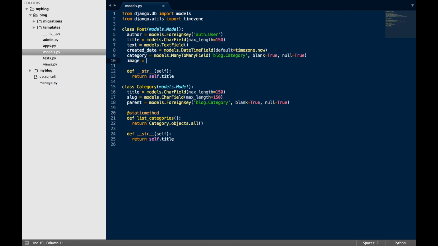Now, what a file field is basically, in the database it gets saved as a text field, or a varchar. But in terms of how Django reads it, it can take in the value of a file field in the admin area when it is uploaded.